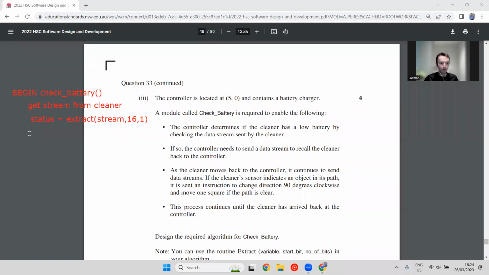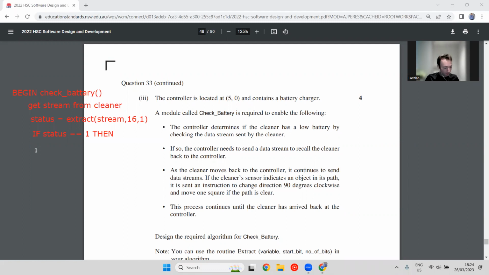So then you say if status equals 1, then, so if it's 0, then it's not low battery, we can end, we're done. So only in the scenario where it is a low battery, then you send a data stream to recall the cleaner back to the controller.